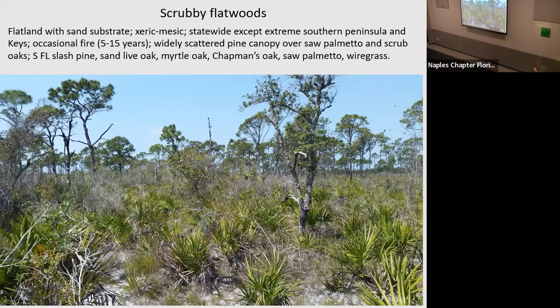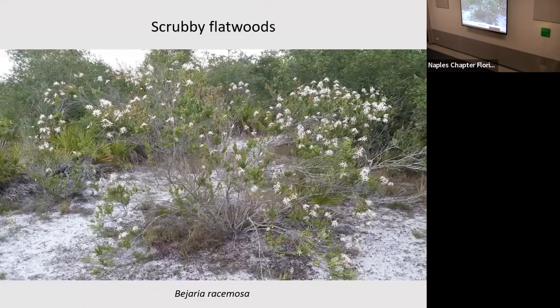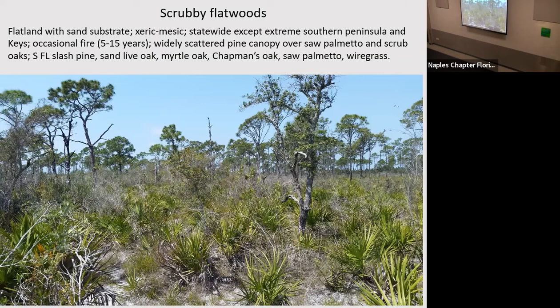However, one of the major contrasts in looking at the vegetation in scrubby flatwoods is that there is relatively little bare ground. There's going to be some open bare patches of sand, but there's going to be a much greater density of graminoid and herbaceous plants in between the individual plants in the community. So as we're going to see, we're actually going to end on scrub. When I talk about this with students, we usually begin with scrub, but we're going to end on scrub.